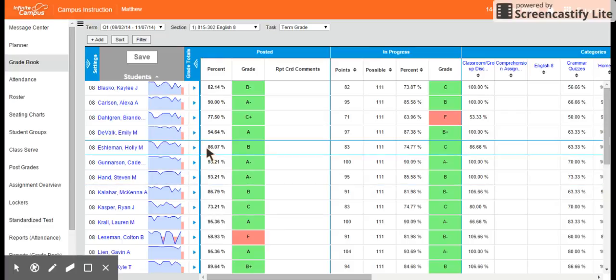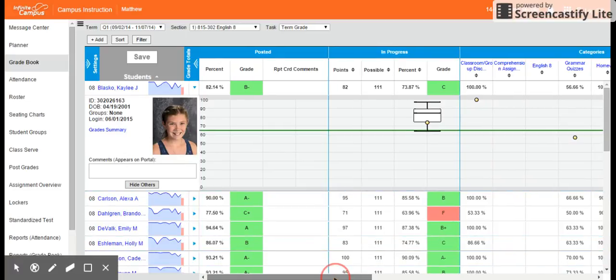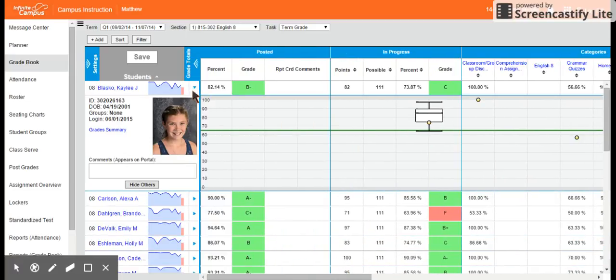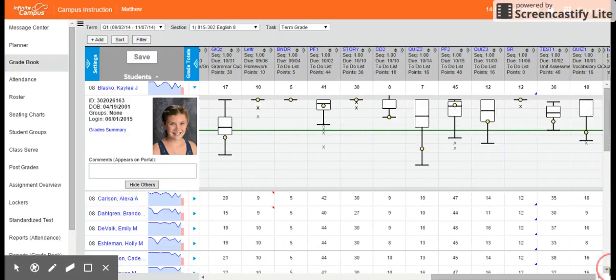There's a few new tools in Gradebook that you can play around with. The first one that I find interesting is they actually have box and whisker charts for if you're looking at statistical breakdowns for assignments or looking for where a student is achieving personally. By clicking that blue caret button next to their name, it'll show how that student has been doing for all the assignments compared to their peers.